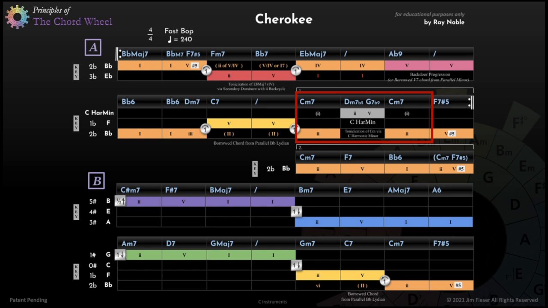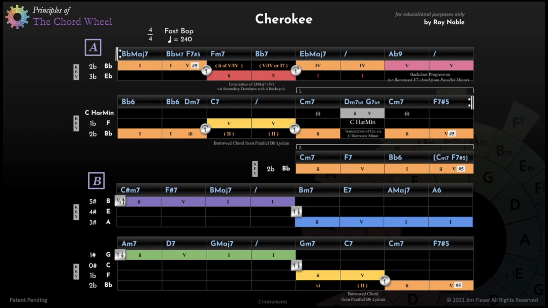The C minor theoretically goes for 3 measures, but in the middle, we temporarily go up there and give it a C harmonic minor tonicization. So I play a 2-5. Of course, that's a D minor 7 flat 5, G7 flat 9 like we expect, which tonicizes that C minor 7 to make it sound even more like it belongs. And then we finish off with another F7, but this time with the sharp 5. So we make sure we highlight that sharp 5.